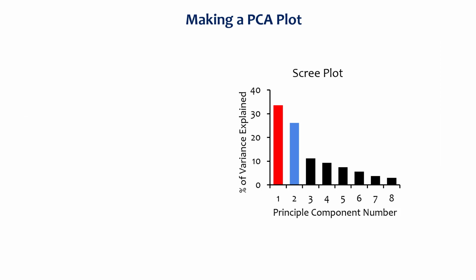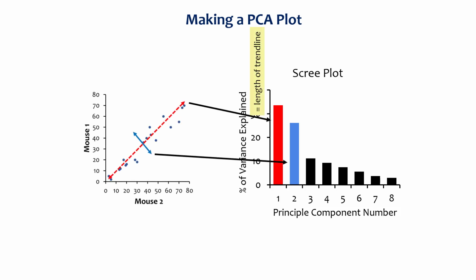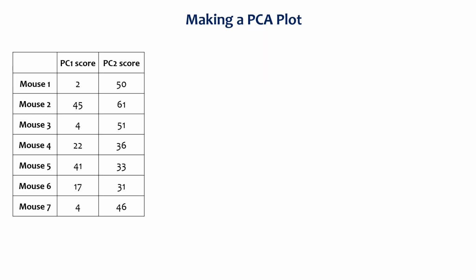These can be plotted in a scree plot summarizing the magnitude of each principal component. We select the two principal components with the largest extent of spread, or length of trend lines summarizing variation between samples, to move forward with the analysis. To understand how the collection of genes in each sample describes that sample relative to all other samples in the experiment, we then calculate the PC1 and PC2 scores for individual samples using a mathematical formula that takes into account the expression levels and influence on PC1 and PC2 for every measured gene.